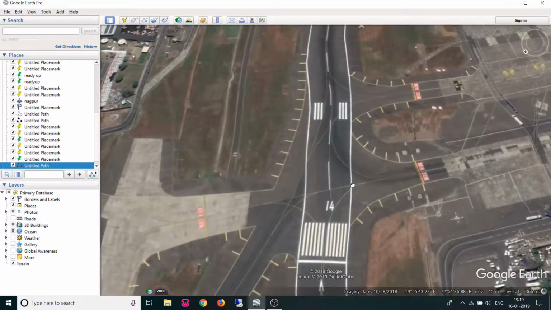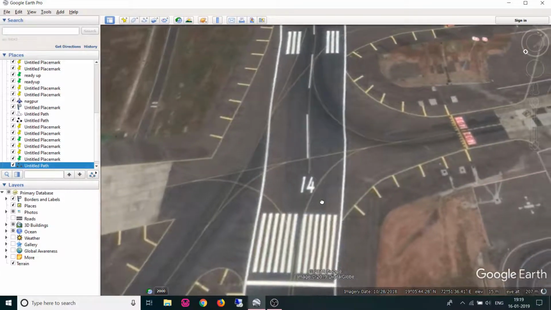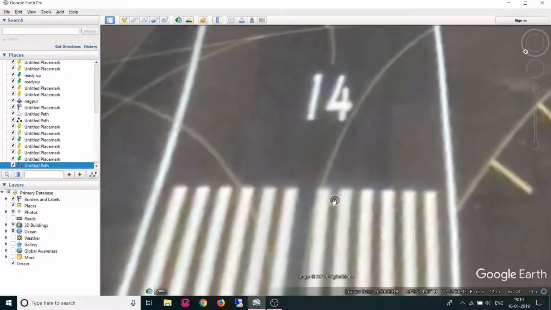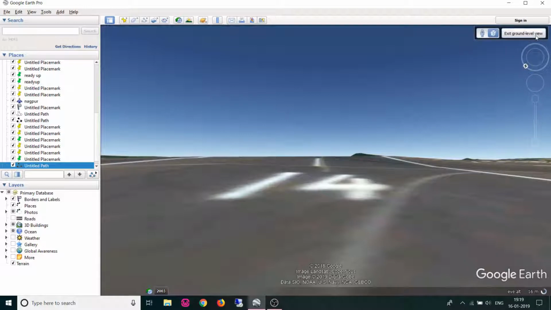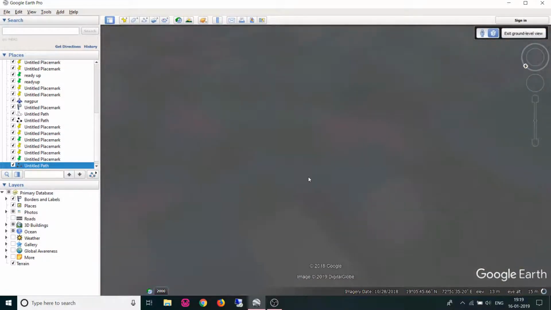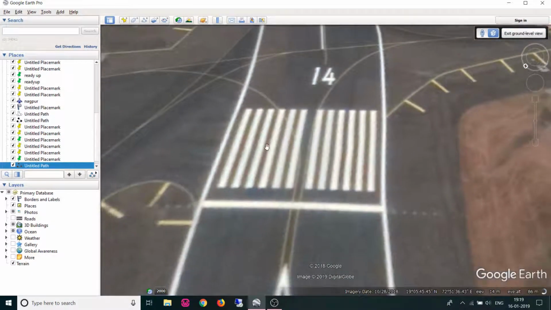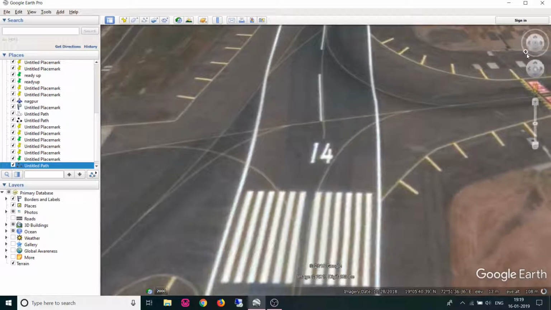Okay, so now it is going like this. Now zoom in, zoom in till it doesn't get to ground level. If it gets to ground level like this, see, it will not take flight. It should not be on your ground level. Like this, and then we will again rotate it.